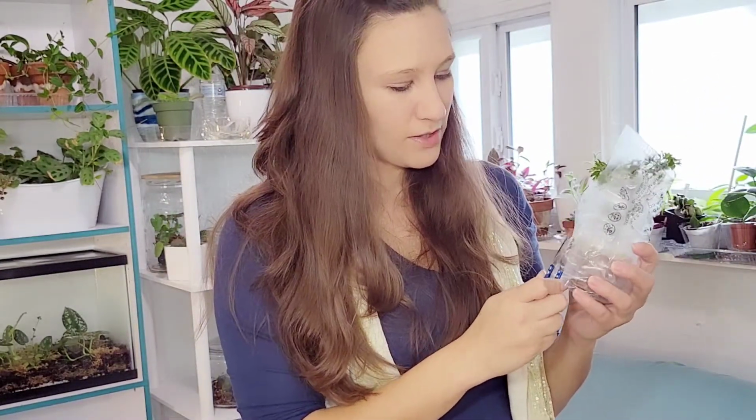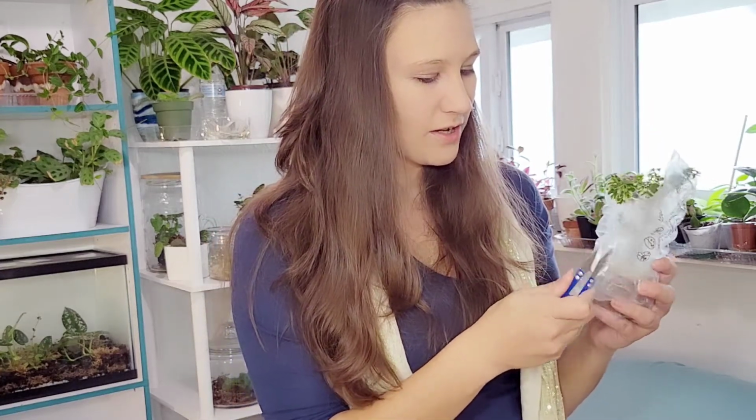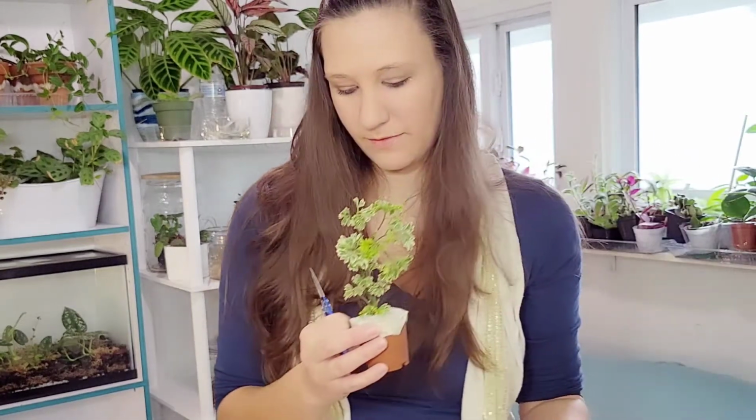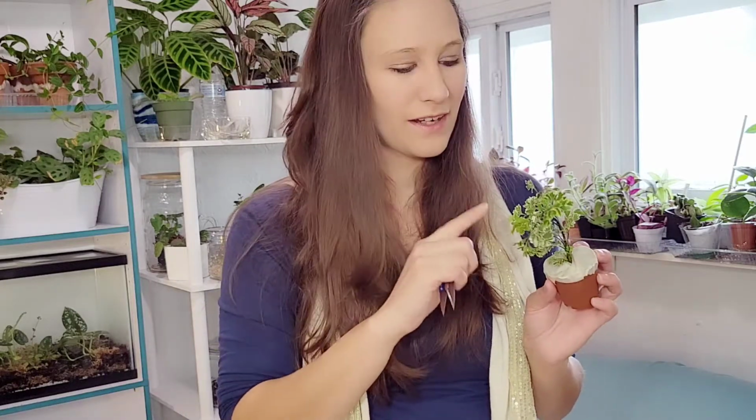I saw a bonsai version of it when I did a greenhouse tour ages ago. Shoot, I can't remember the name of the greenhouse now. I'd recognize it if I saw it. But it's one of the only greenhouse tours that I actually did outside of a big box store, and they had the most beautiful Ming Aurelia bonsai tree. They did, and I absolutely loved it, but I didn't have the money for it at the time, and I didn't know how to take care of bonsai. I still don't know how to take care of bonsai. The ficus one is down there still alive though, so I figured I'd give this a try.